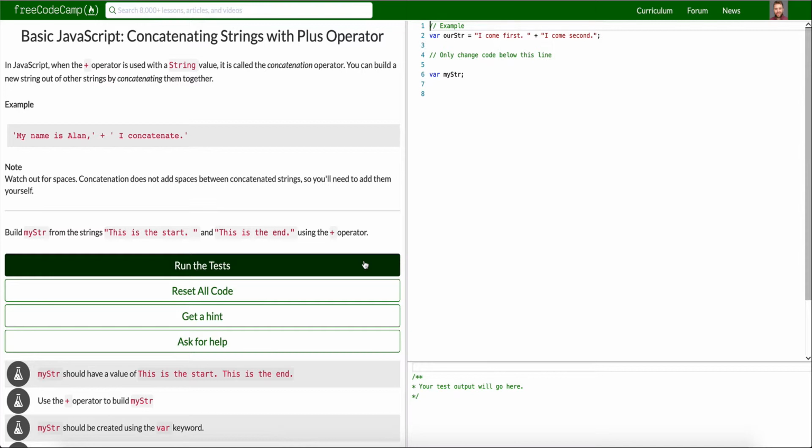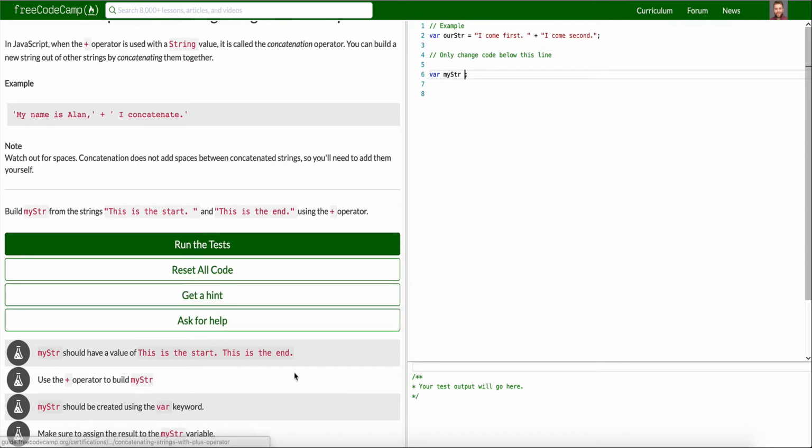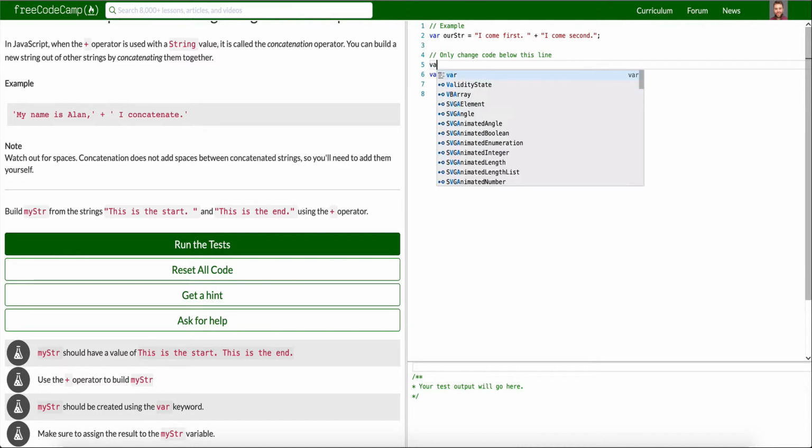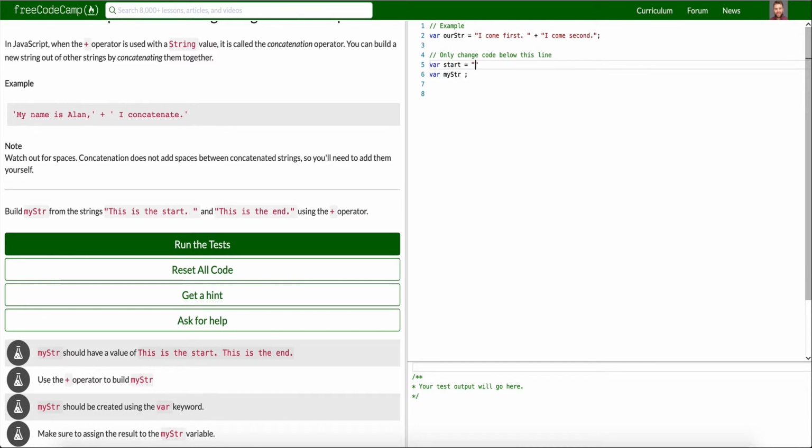All right, now last one, concatenating strings with the plus operator. I'm going to show you guys a cool way to do it as well. What we want to do now is look at this variable and build myStr from the strings. This is the start and this is the end. I'm just going to declare a start here and say this is the start, and then say end equals this is the end.